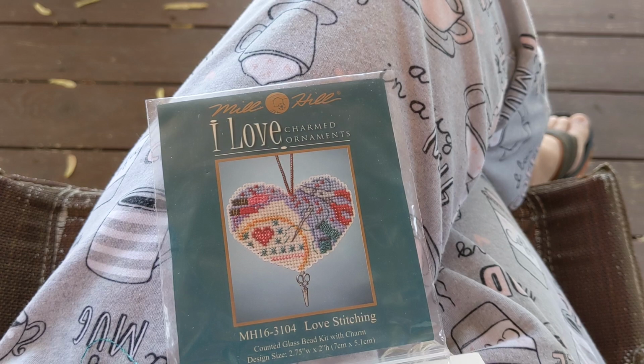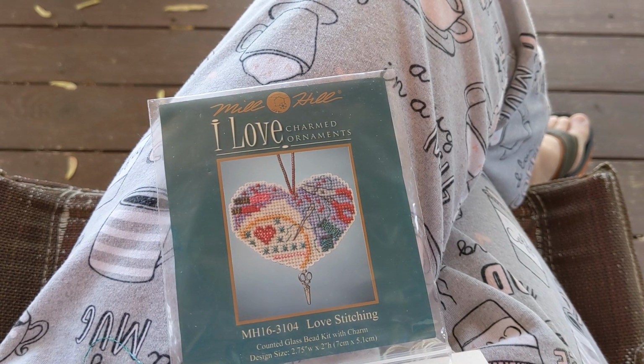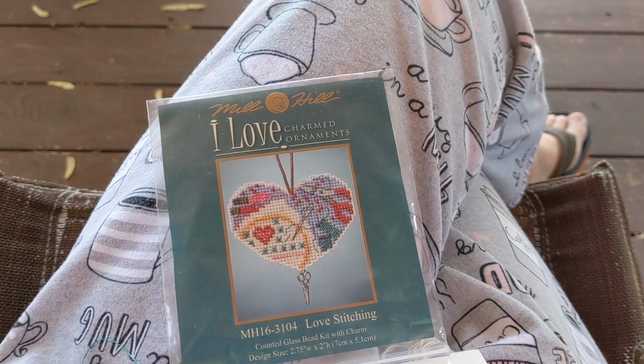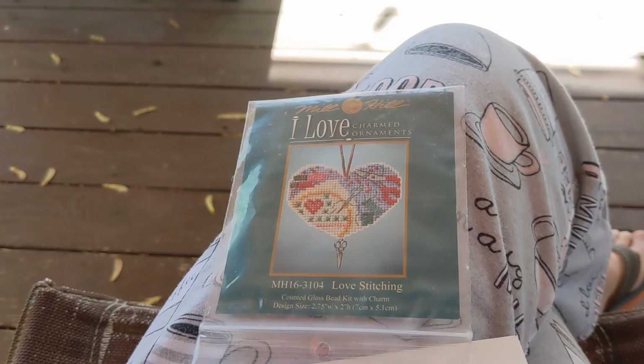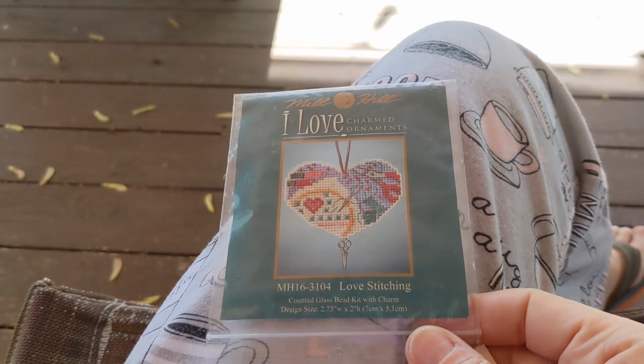It is Sunday, May 15th, I believe. It's either the 15th or the 16th. And I'm sitting out on my deck in my pajamas. And yes, I've got those little propeller seeds from my tree everywhere. I love those little propeller seeds when they're falling off the tree, but then when they're on the ground everywhere, they're kind of a mess. I hope that you're all doing well on this fine Sunday morning.